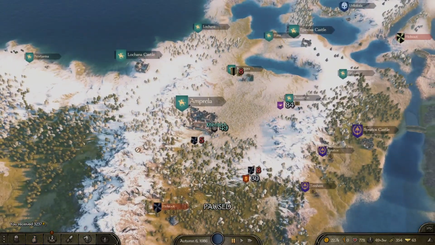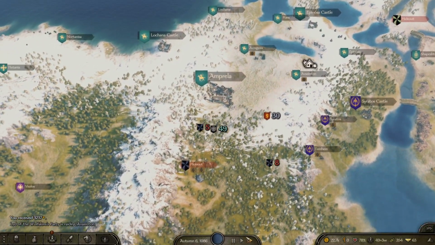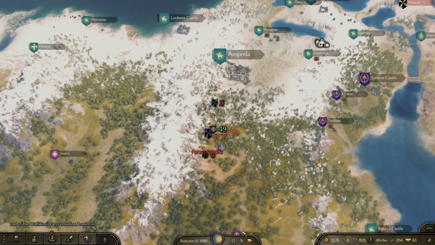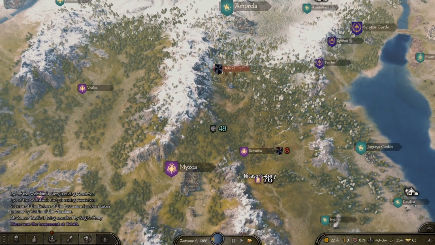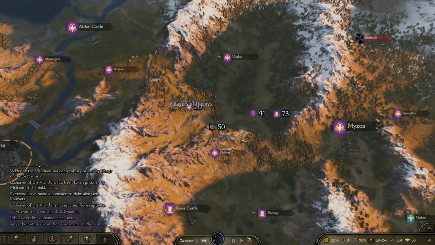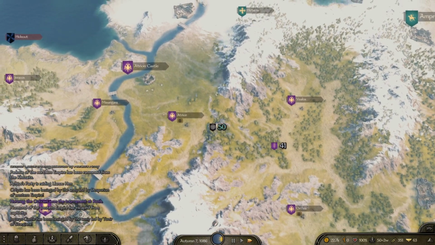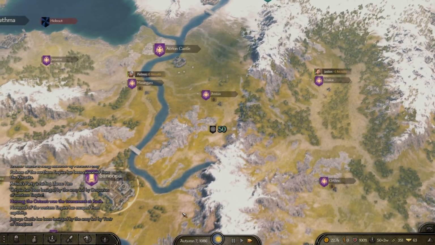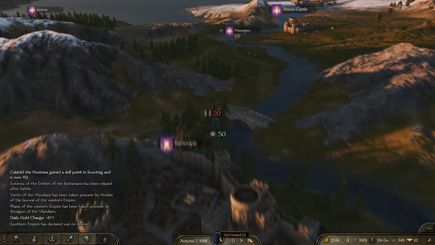So, I think just to finish the video off, we're just going to track back across so that I can sell off that linen. I want to stay in this area because if Monchag completes that siege, I want to become a mercenary for the Khuzaites. Sorry, looters. You're too good to pass up.